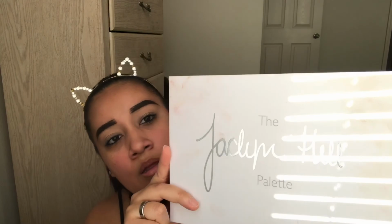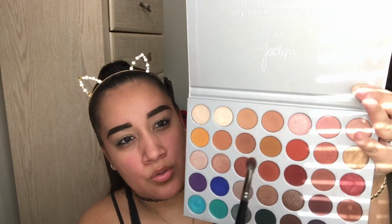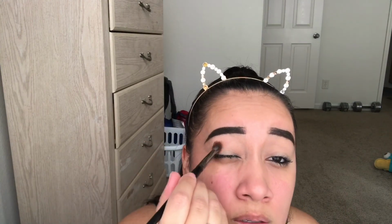Okay, next I'm gonna dip into my Jaclyn Hill X Morphe palette, and I'm gonna be using the Morphe E28 brush. It looks like this, and I'm gonna dip into this shade right here, which is MFEO, and I'm gonna blend that into my crease.